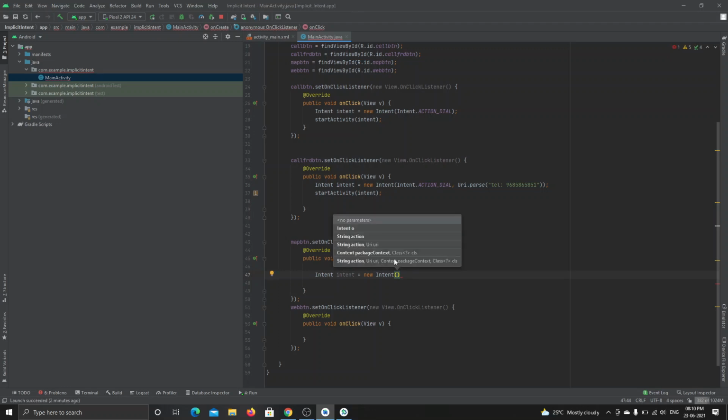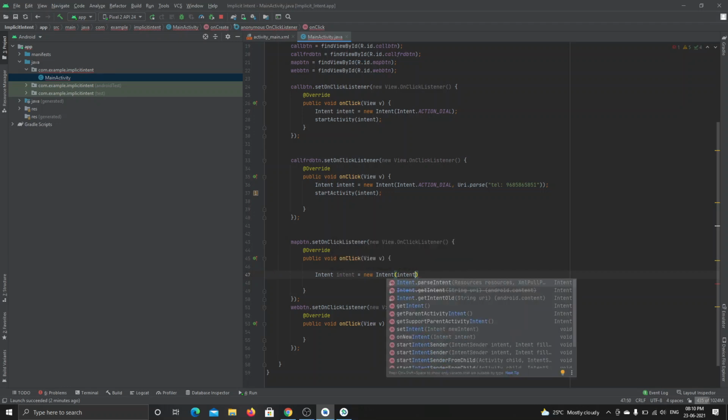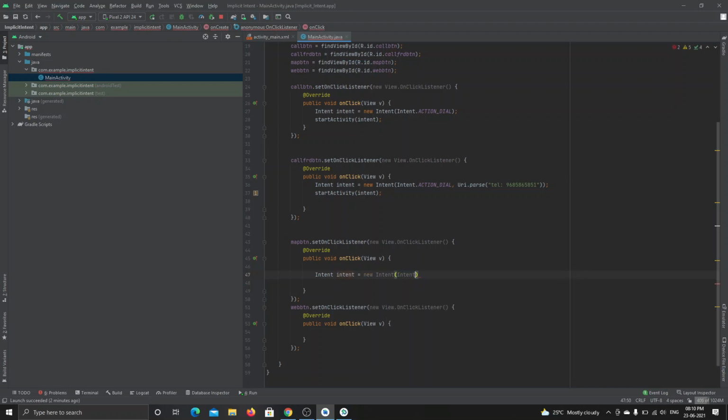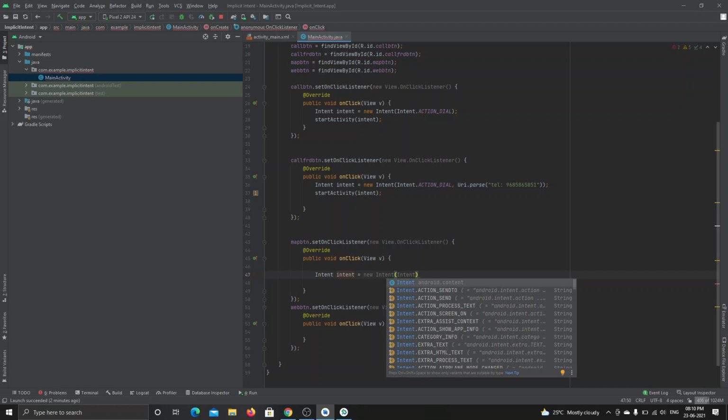Then I will type intent dot action view. I want to view.